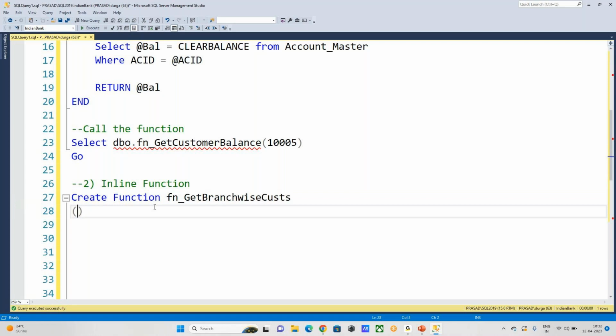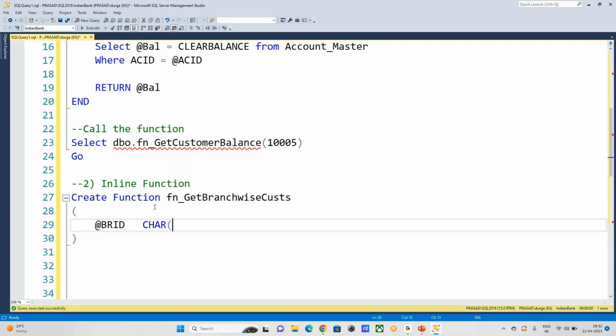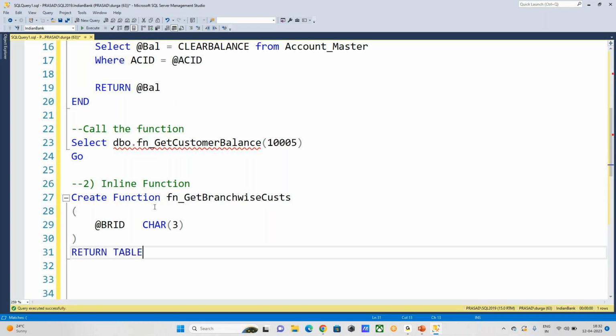Branch wise, so whichever branch you want the data for, you can provide here. You can take one parameter as @brid, character 3 or 4. Now you need to return a data type, right? So here we are going to return a table.